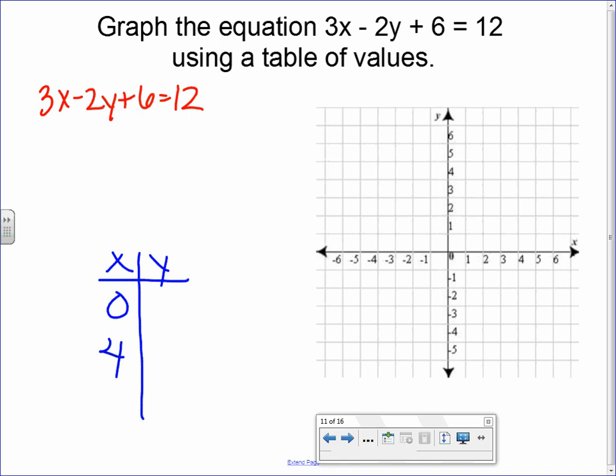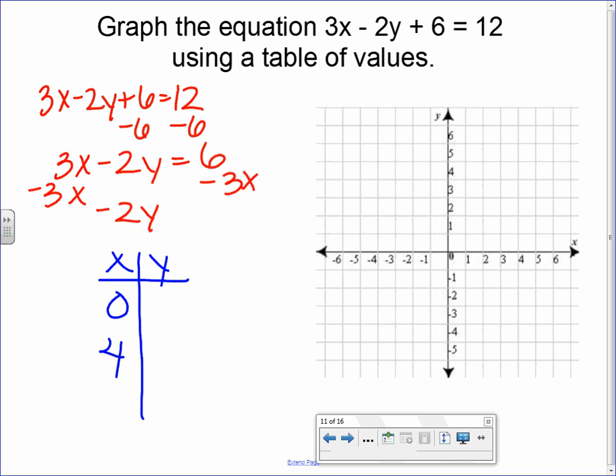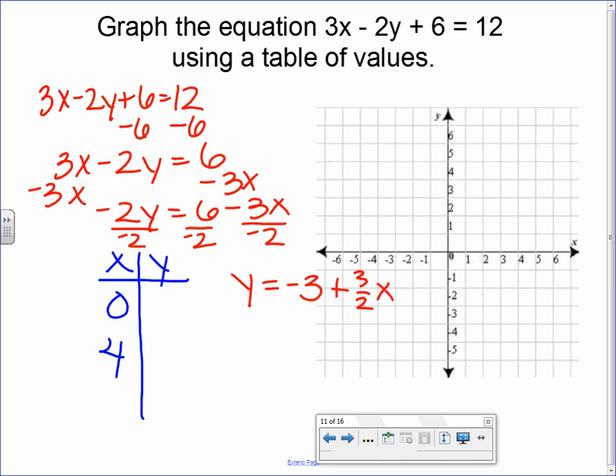All right, first step, I would subtract the 6 over. So 3x minus 2y equals, and are those like terms? Yes, get 6. Then subtract 3x. So then you have negative 2y equals 6 minus 3x, and then divide everything by negative 2. So then that will give me y equals 6 over negative 2 is negative 3, and then that's another place where you're going to have a negative over negative, so it should be positive here. You can either have 3/2 x, or you could say 1.5x would be okay also.